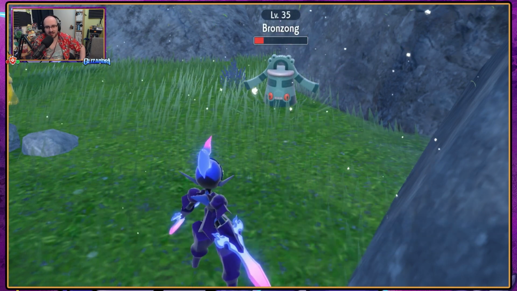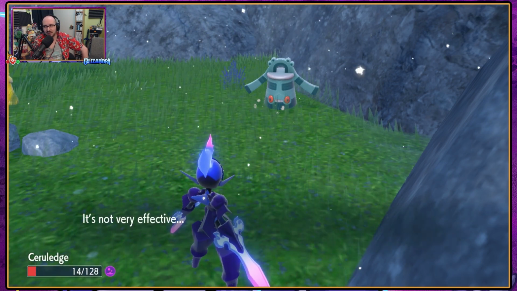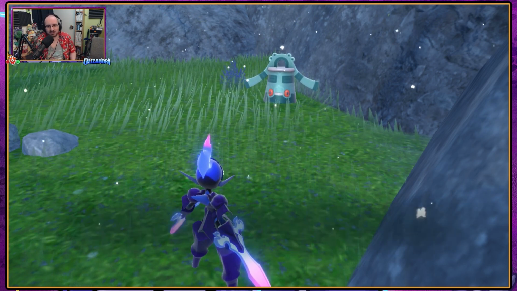Yeah, it's all super effective, I know. I literally just have the choice between super effective. Okay, Terrorledge is down for the count. I'm the worst trainer ever.